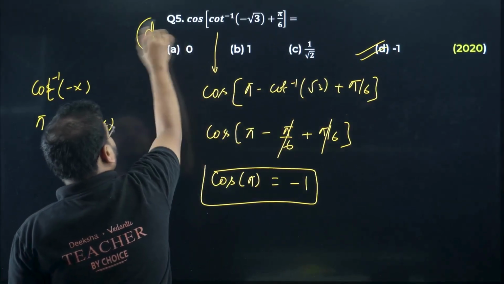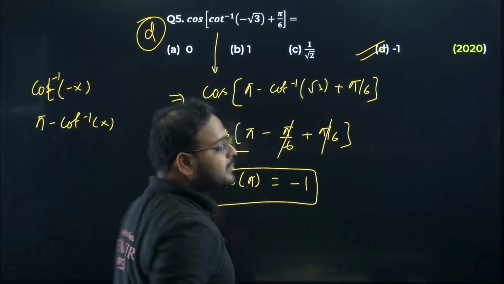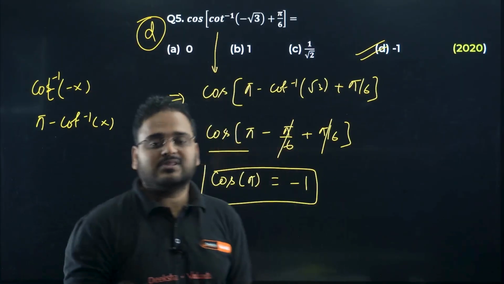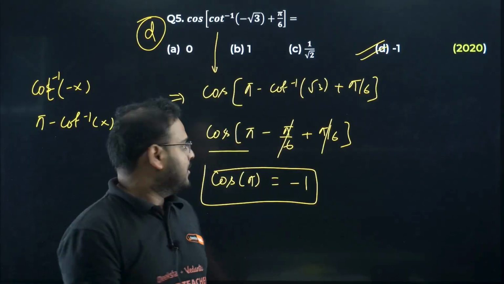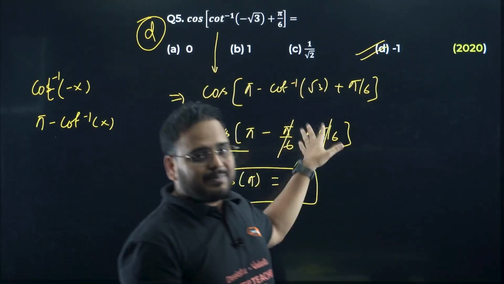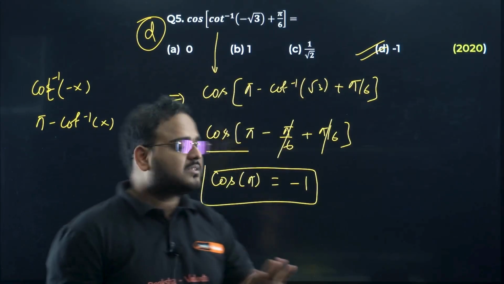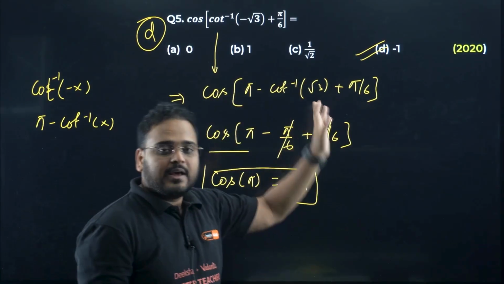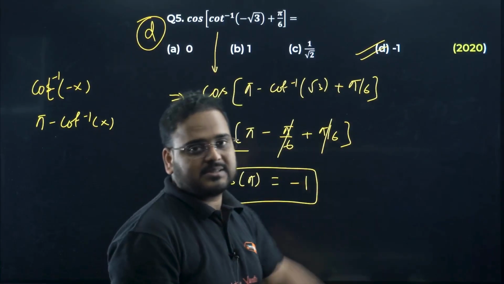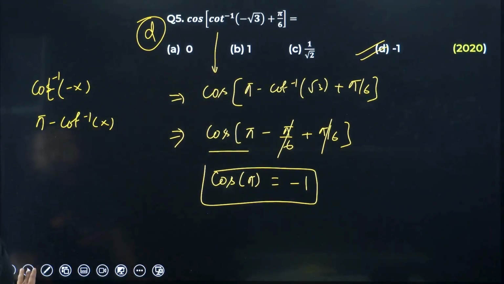If you are confused about step number 2, please remember the special angles for sine, cos, tan. If you know that much, you'll remember cot inverse of cot pi by 6 is root 3. That's why cot inverse of root 3 is pi by 6. Cot pi by 6 is root 3, hence cot inverse of root 3 is pi by 6. I hope all of you know that, right? Yeah. Question number 6 now.